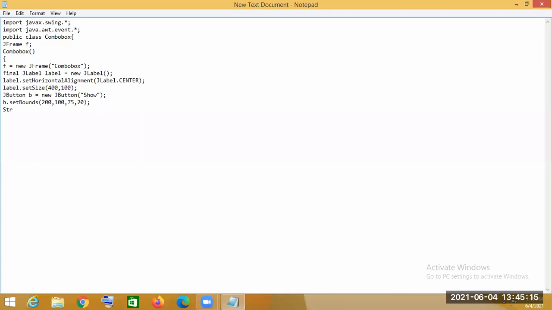And then the combo box. In this combo box, many items will be present. What items will be present in that combo box?